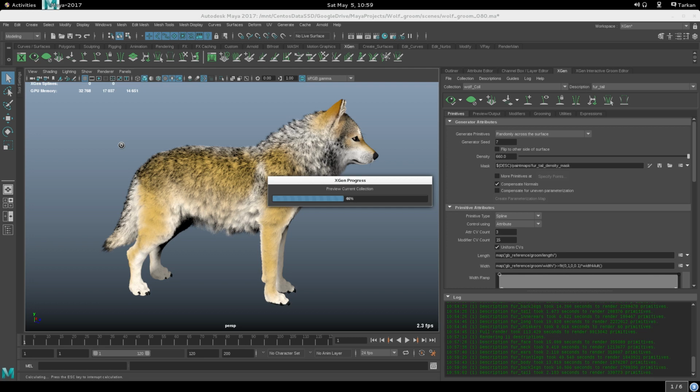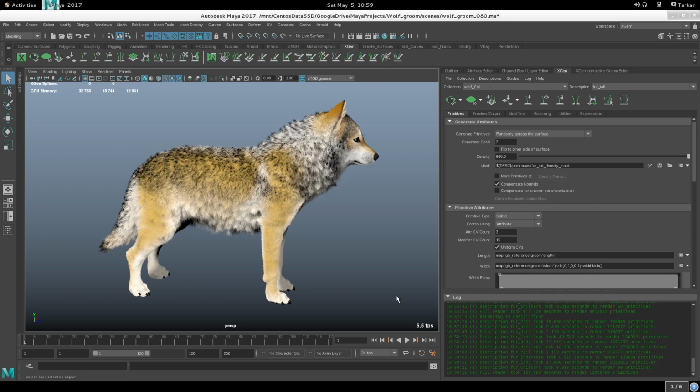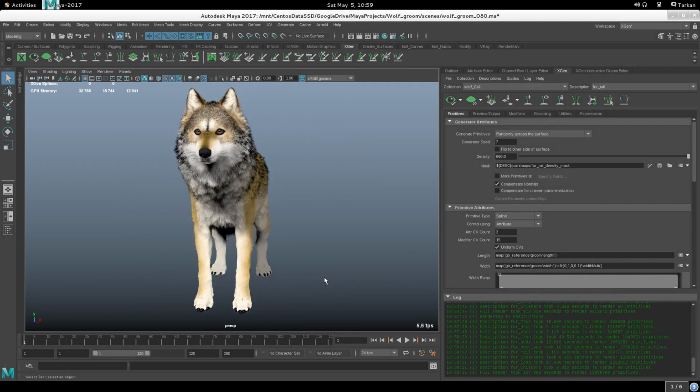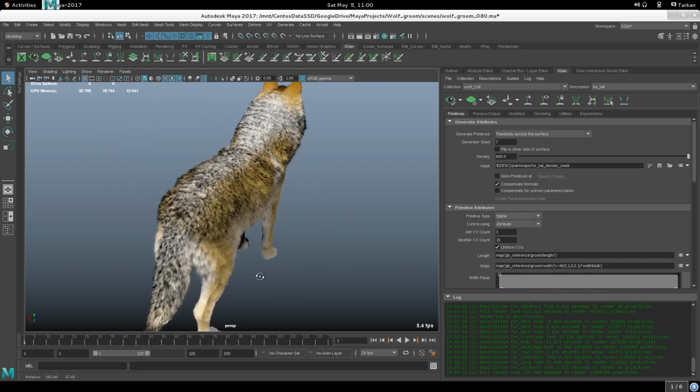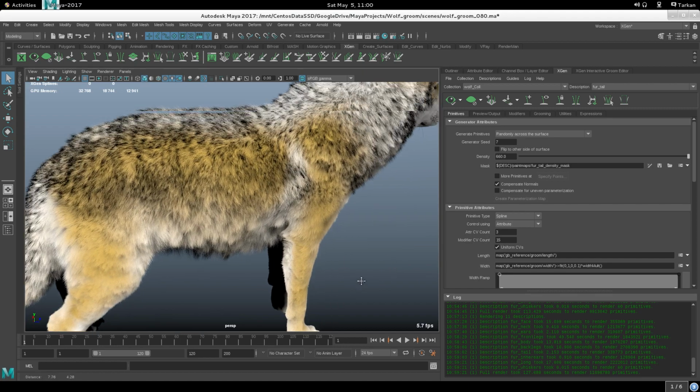So let's see how much frames per second we will end up with this upgrade. Let me fast forward. So 11 million hairs and still pretty steady frame rates. It's crazy.